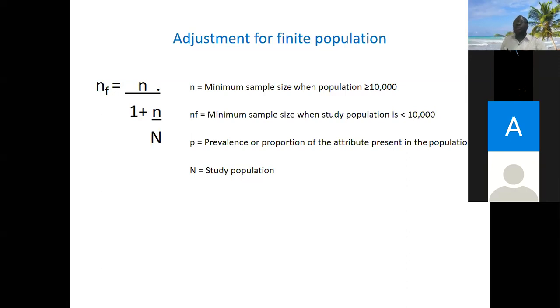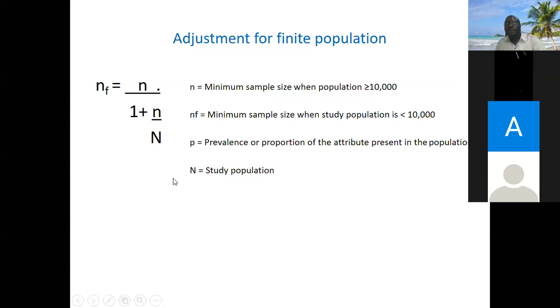So if you're going to collect your data over 1 year, you use the 1 year estimate. If it is 6 months, you divide the 1 year estimate by 2. If it is 3 months, you divide by 4. If it is 1 month, you divide the 1 year estimate by 12. That is just the logic. So when you do that, you now have your capital N, that's the population you are studying. So you now put in what you have calculated before, n over 1 plus n.